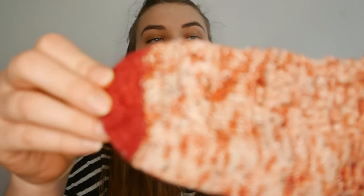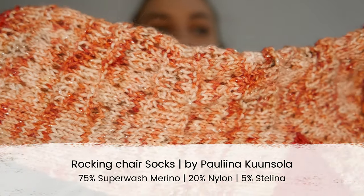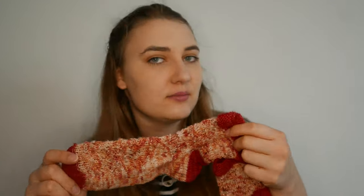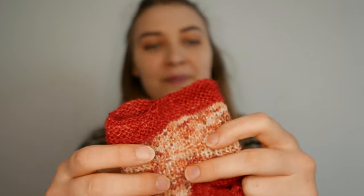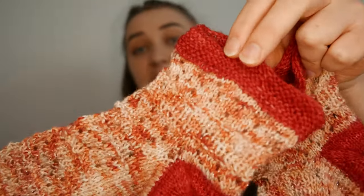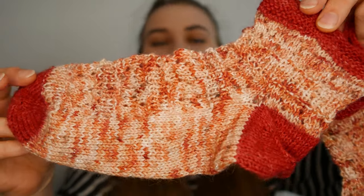But yeah, the first pattern I drew were the rocking chair socks by Paulina Caro. At least that's what's in my book. I don't know if it's a translating mistake, since my book is in German. On Ravelry her name is different, so I don't really know if Paulina Caro is her real name. I can put both here, so you can decide which is her name.